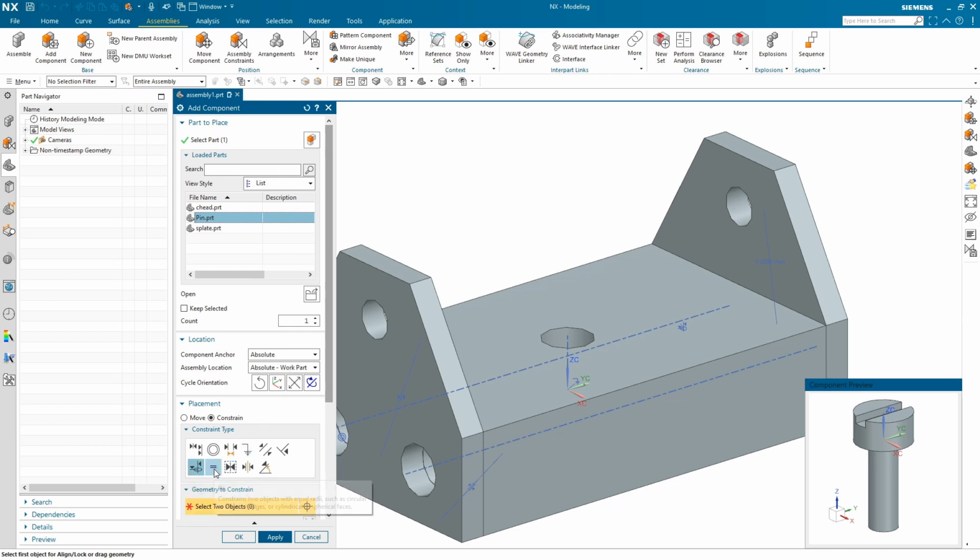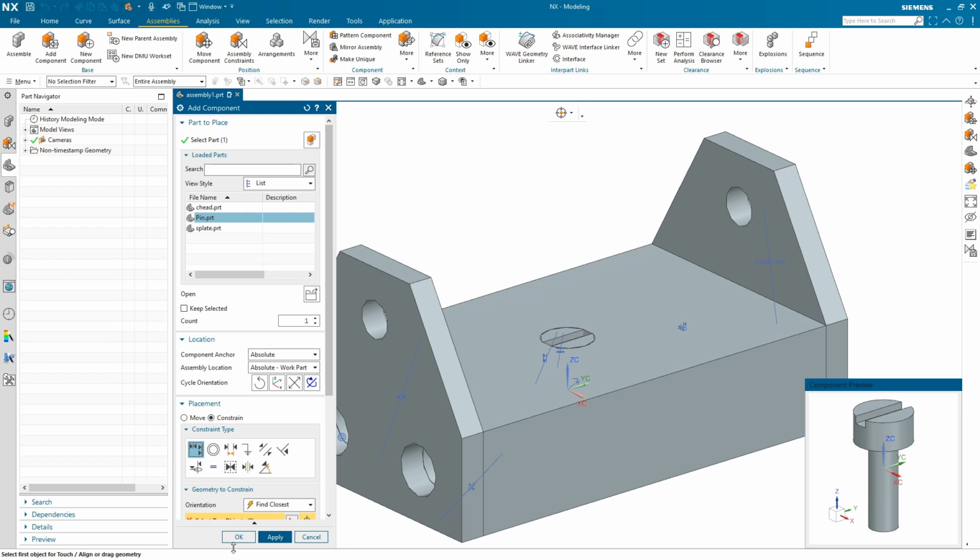So now what I'm going to do is use the fit constraint. What this does is it creates a concentric constraint for two objects with equal radii. So as long as they match up, it'll fit well and work well. I'll select this face here and this face here. It creates that fit constraint. And then I can create my touch line between this face here and this face here. So I have that fit.